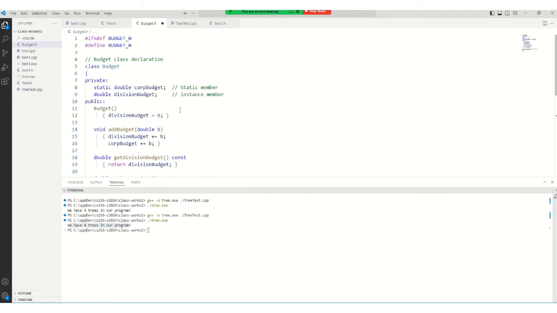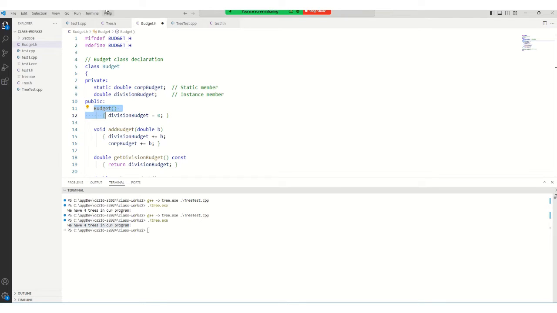What it contains: it starts with the class syntax budget, then the private members. You have the static corporate budget, which is a static member, and the double division budget. So corporate budget is basically a constant. You cannot change it.